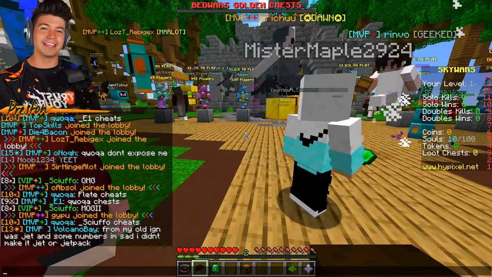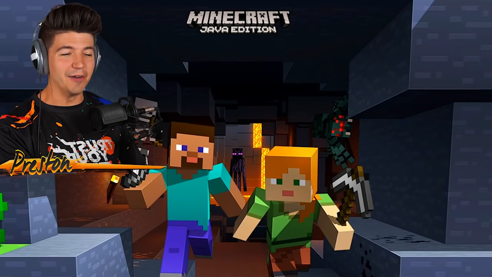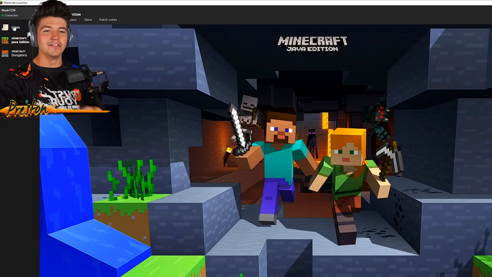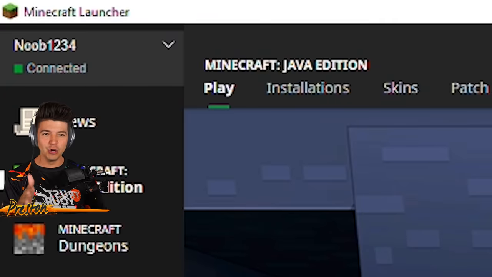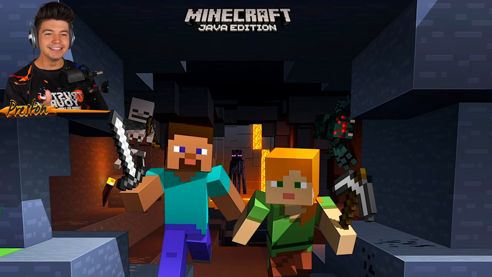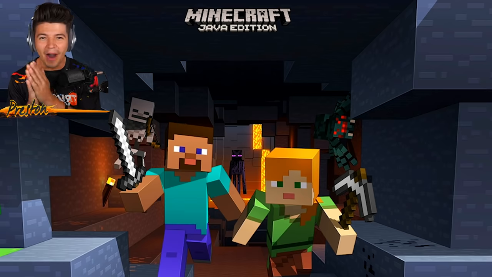I can prove it to you guys that this is legitimately the Noob1234 Minecraft account. Check this out. This is the Minecraft launcher for Java. And if you look at the top left-hand corner, it's really small, but it says Noob1234, which means we legitimately could play on his Minecraft account and he will have no idea.